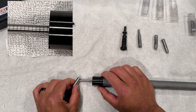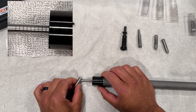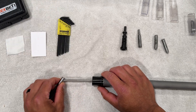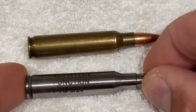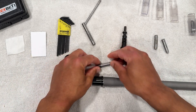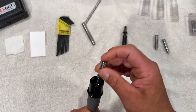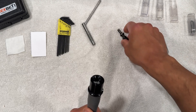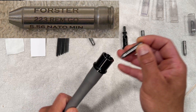Next up, we're going to get into some gauging. First, I'll use the throat erosion gauge to see where this barrel is starting out at, and it looks to measure right at about a 1 on this gauge. Next up, we have a chamber function gauge. The gauge is made for a .223 Wylde chamber, and Noveske has a proprietary chamber. I believe the main difference is that the throat is longer than a .223 Wylde but shorter than a 5.56 NATO chamber — but I'm not positive about that, so feel free to correct me in the comments. Anyway, the barrel passes with the .223 Wylde gauge, as I would expect.